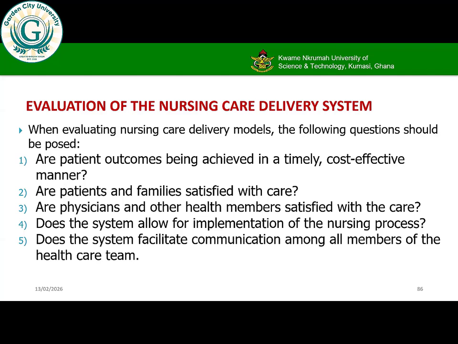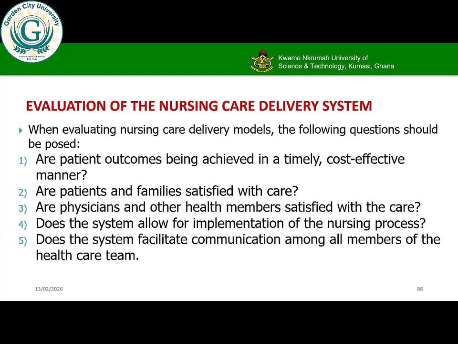So when you are evaluating these models, you need to ask yourself the following questions. And if you're able to answer them, then you can proceed. Are patient outcomes being achieved in a timely, cost-effective way with the particular model that you are using? If it's okay, then you can go ahead and do it. If it's not okay, you can change the model and use the one that can suit the system. Are patient and family satisfied with the care with that kind of model that you are using? Are physicians and other health team members satisfied with the care?